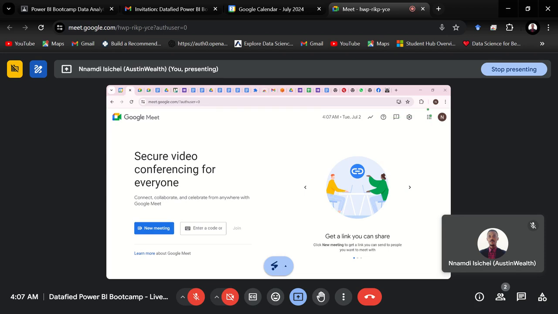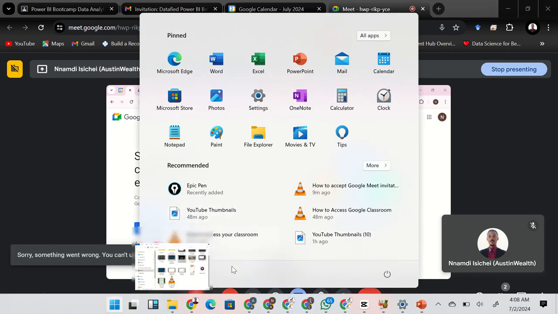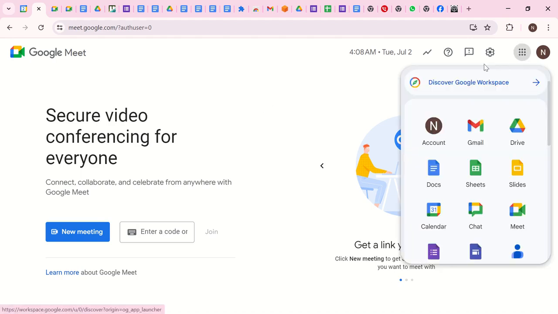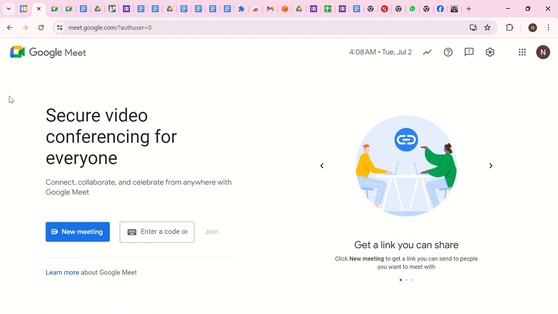Let's say you want to click this part of the screen you're sharing. That is not clickable. So what you need to do is to go back to that window that you're sharing. Okay, I'm going back to the window. So here is the window right here. I come over here. So this is what I am sharing from the other end. So you have to be on the window that you're sharing, all right? And then click anywhere you want to click, show your teacher around and all of those.